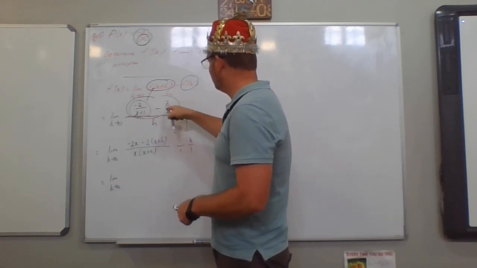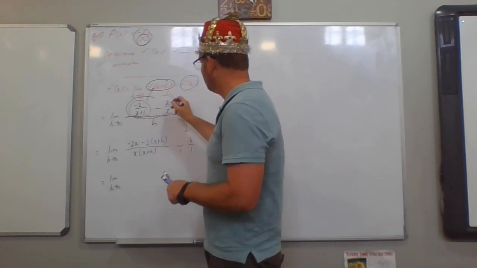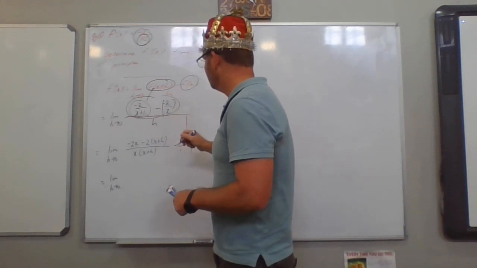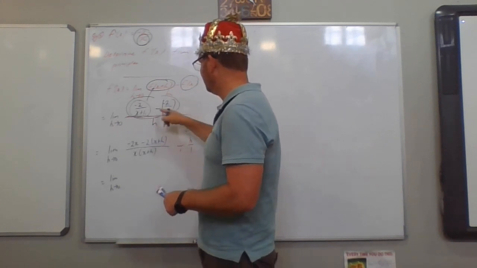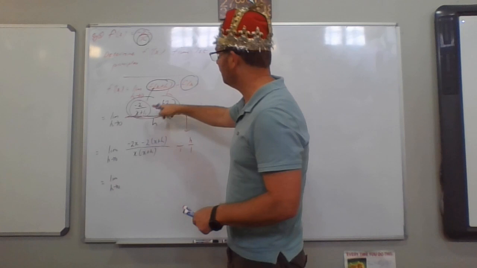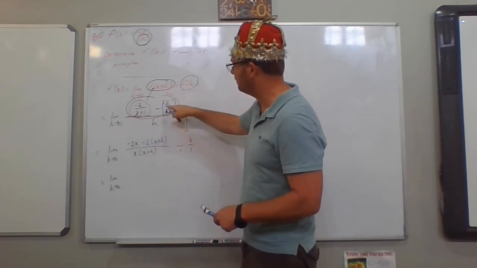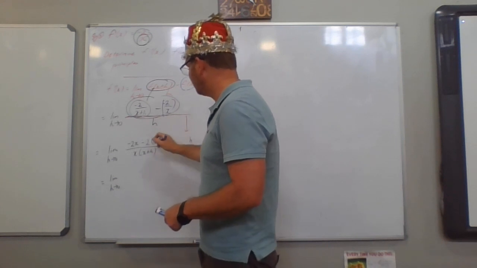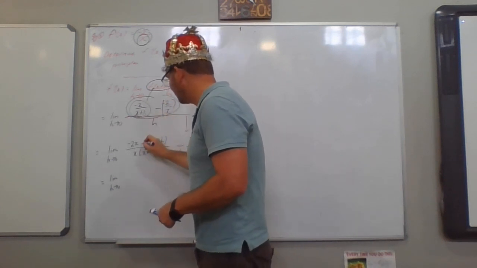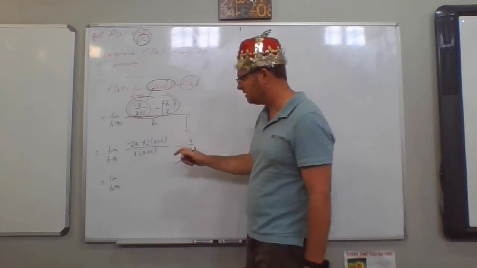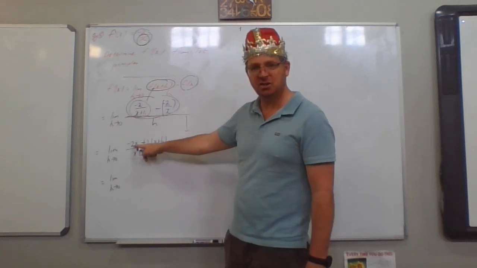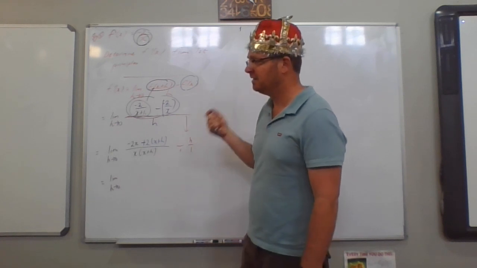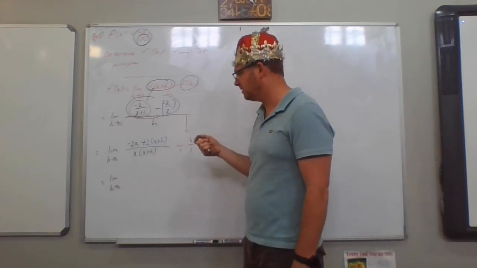There's f of x plus h, we've got minus f of x, but f of x was minus 2 over x. So when I simplify it, that's going to become a plus, because it's f of x plus h minus the whole of f of x, but f of x is minus 2 over x. So this will be a minus, and the minus makes a plus. How did I know I've made a mistake? Once again, I know that anything without an h should disappear. Minus 2x plus 2x should be 0. So always use it as a check. If a term doesn't have an h in, it should disappear.